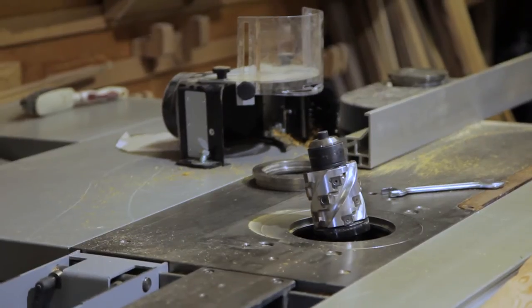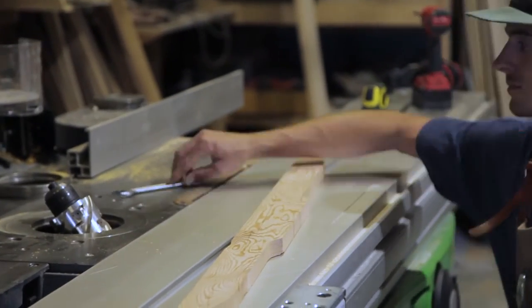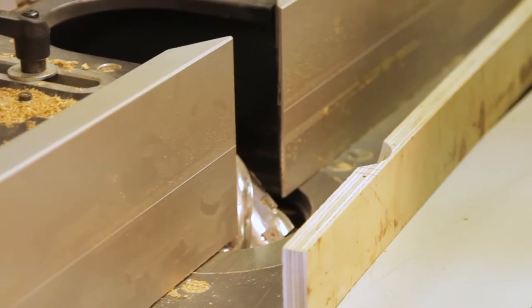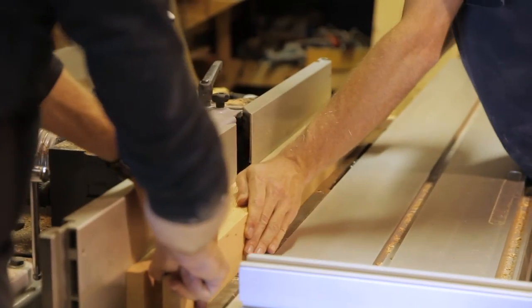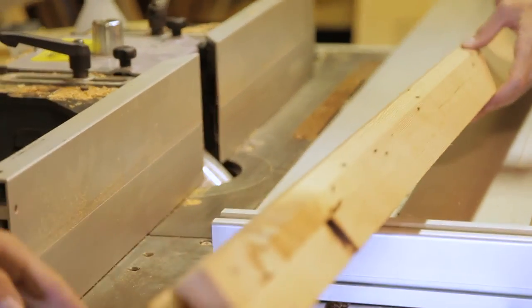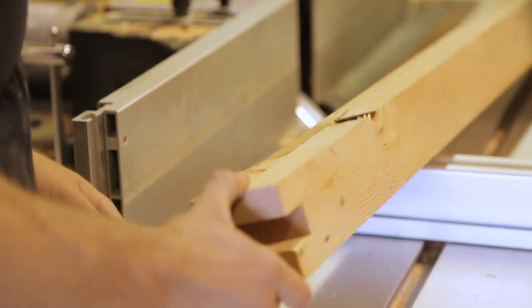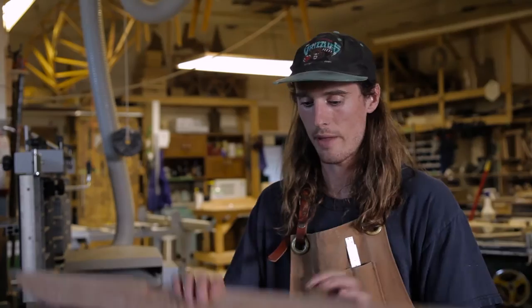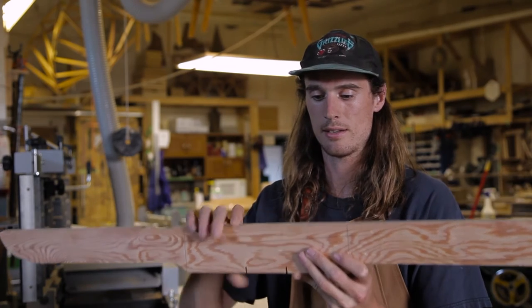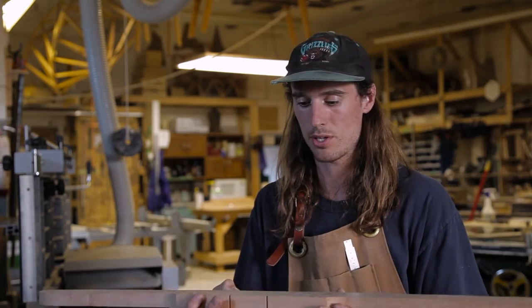Once those were finished, we took the spiral tool, tilted it on a 45, then plunged and cut the piece in, ran it along the length, and pulled that out. That gave us a nice clean cut — they call it a lamb's tongue — and that was really great because we had a beautifully finished cut, we didn't have to do anything after. Then we got this piece fitted in, drilled a hole out, and put a dowel in to secure it, and then that was pretty much it.